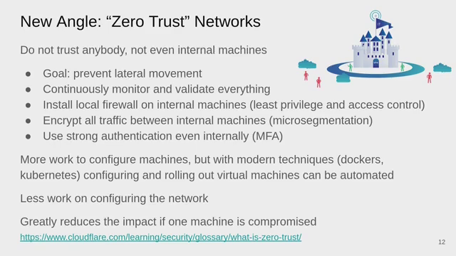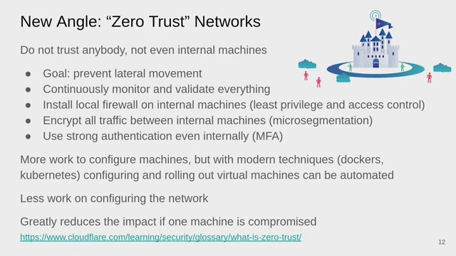Because usually if an attacker gets a foothold on a single system, they will be moving laterally. If they have user access on one system, they will try to get access on other systems as well, because there are other files, other data, other systems on these other machines that they can target. So the idea of zero trust networks is to continuously monitor and validate everything, no matter where it comes from, even if it comes from more privileged services.